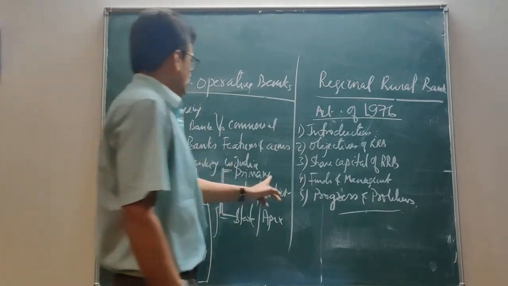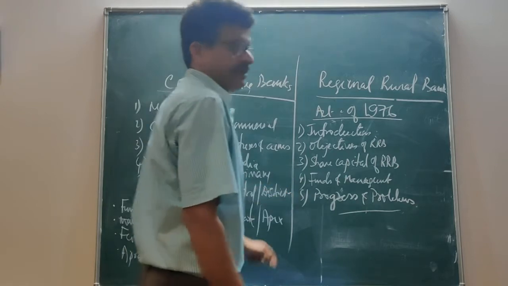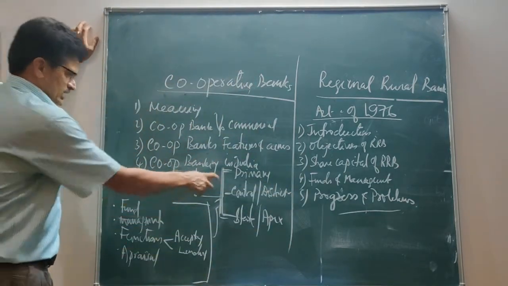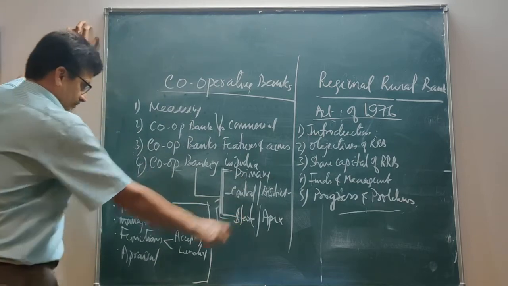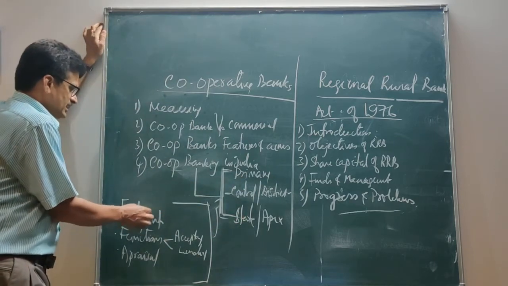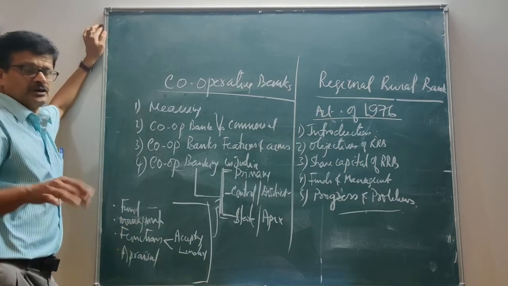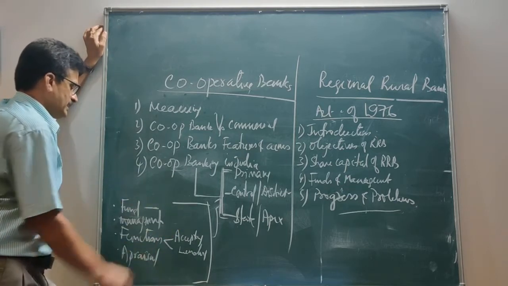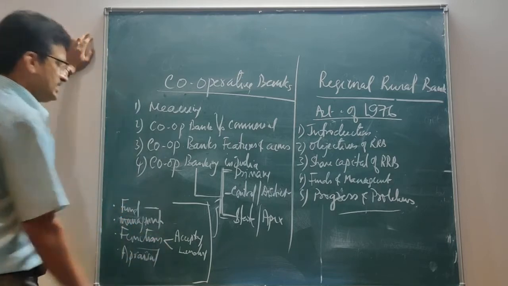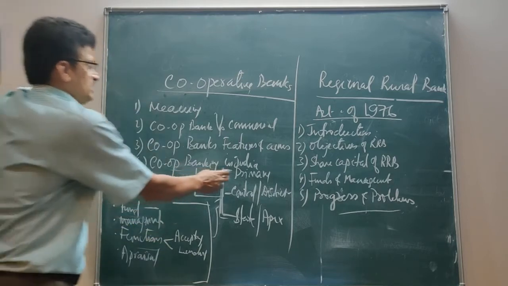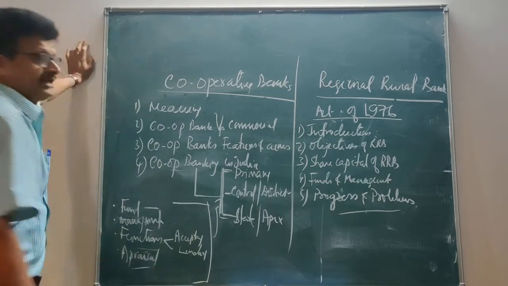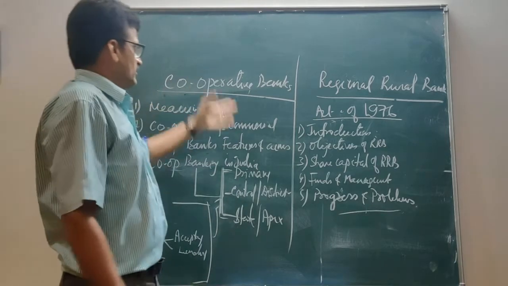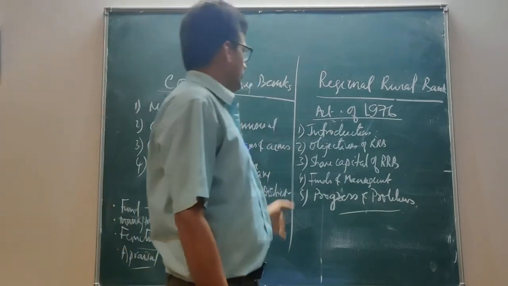While explaining each one of them, like the primary credit society or primary cooperative bank at the base level, the central bank, and the state cooperative bank, we need to explain about the fund. We need to explain about the management, and about its functions. What are the functions of each one of those? And lastly, appraisal. Appraisal means how it has grown: when did cooperative banks start in India and how are they growing?